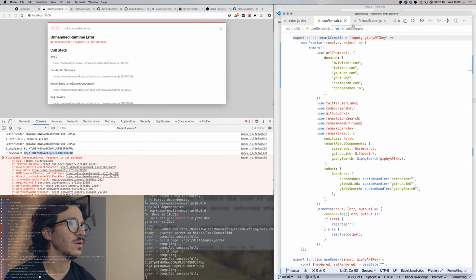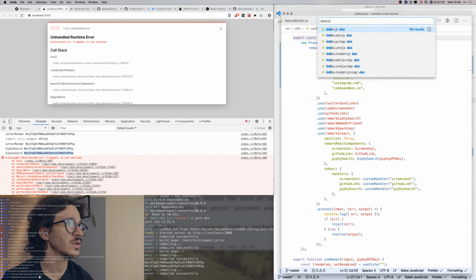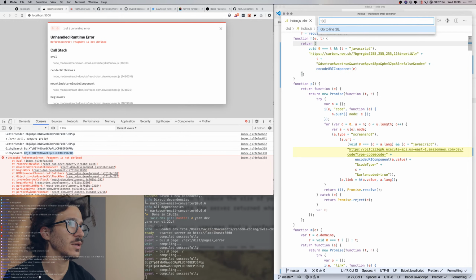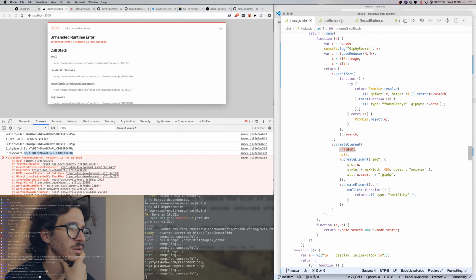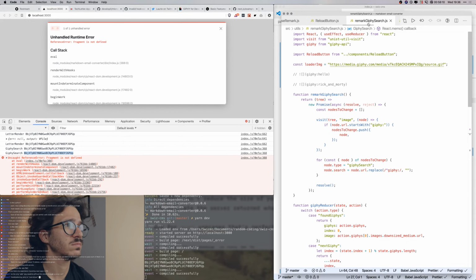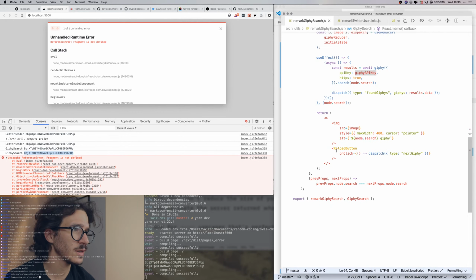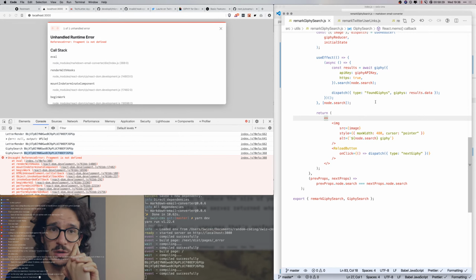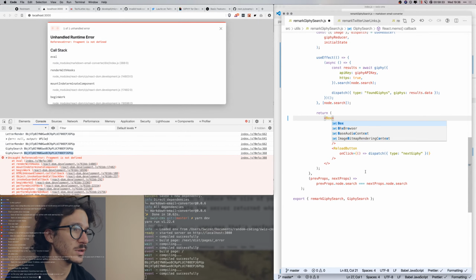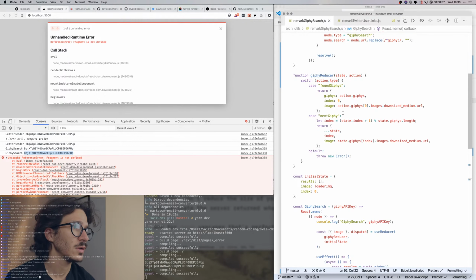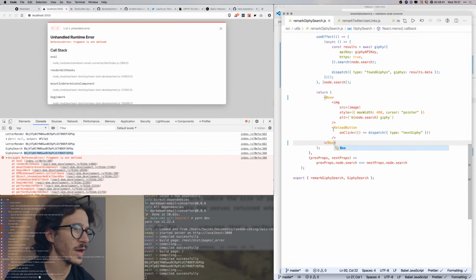Okay, so we go into this index.js and look for line 388. Our create element from fragment. Interesting. We were solving a different bug, but for whatever reason, I don't have support for this, which means this should be a box or a P. Let's do a box. So we're going to say that this is a box instead of a fragment, or let's just use React.fragment. That should work.